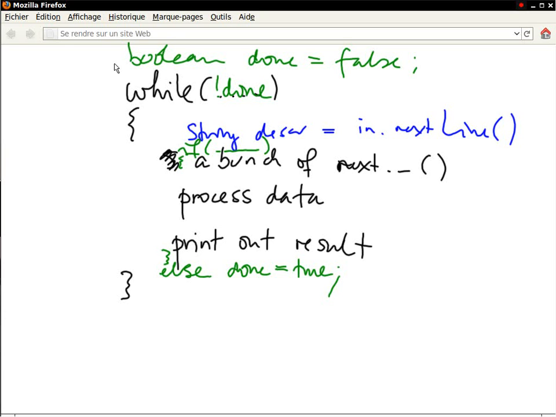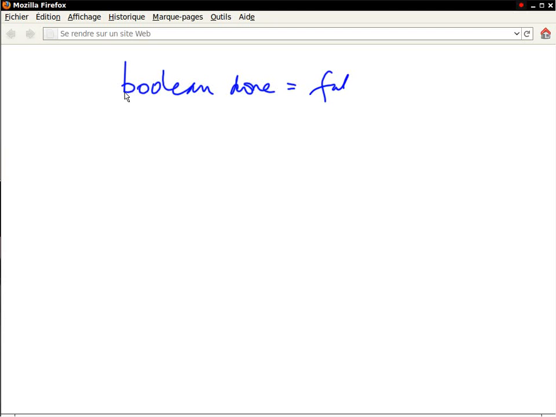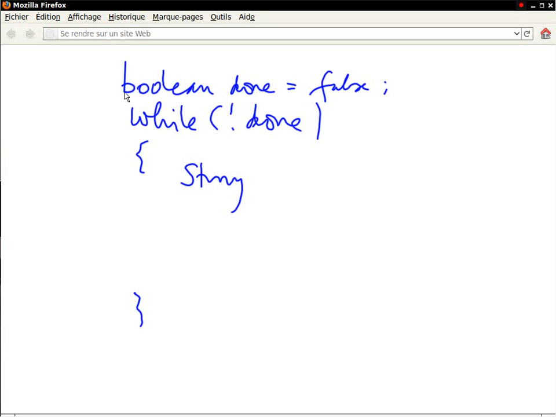You could also invert this. You could have it the other way around. Some people prefer to arrange it like that. So we have a string description.